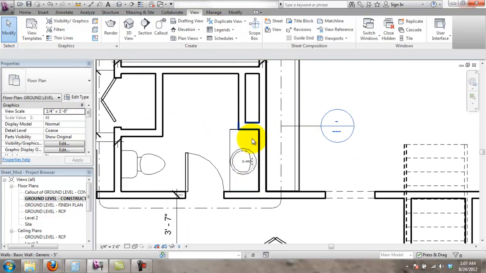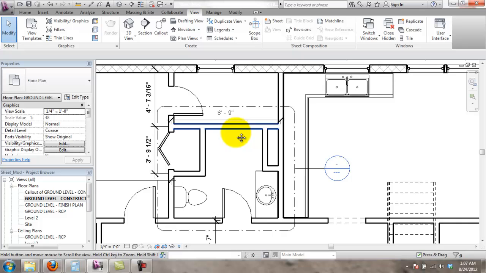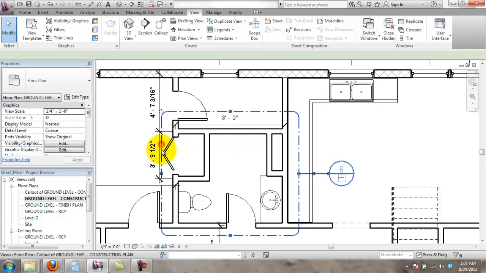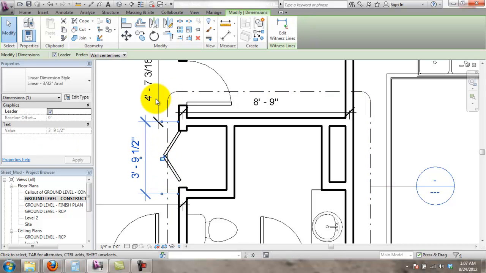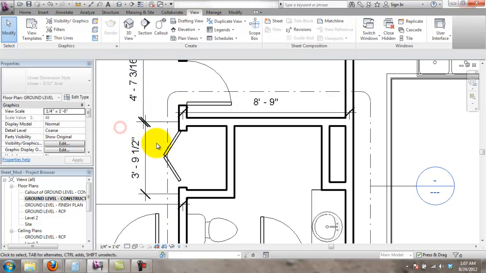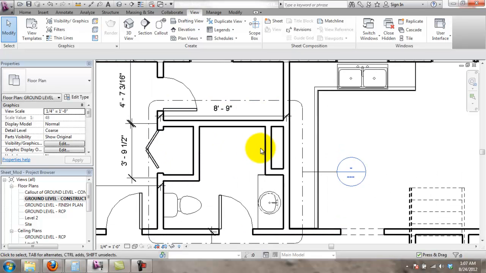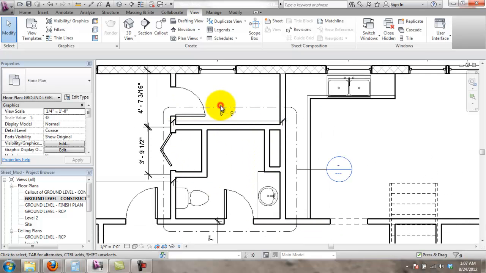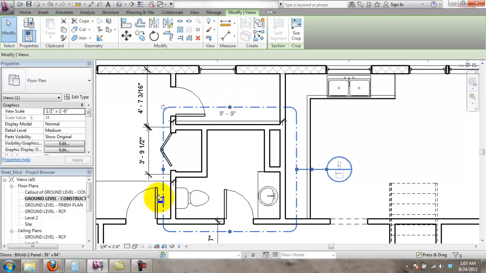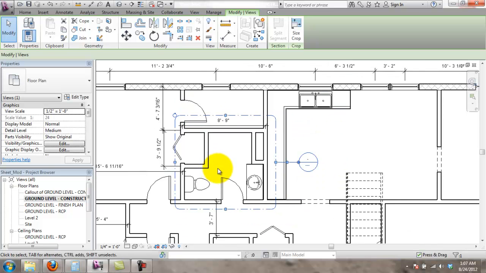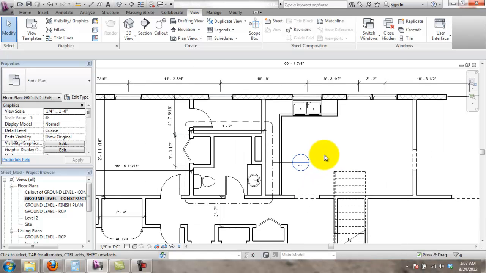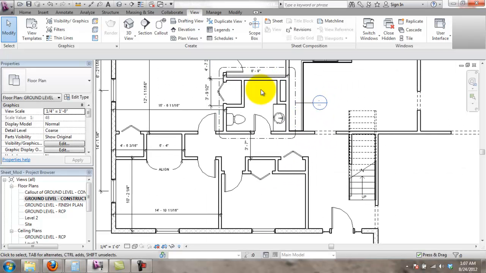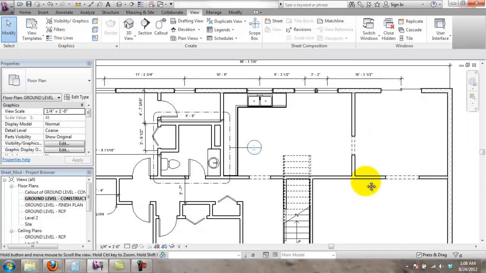Okay, so we're just going to draw that around there for now, and we're going to forget about it for now. Okay, so we might need to clean this up just a little bit. Maybe drag these guys out some. So a call out is usually just a square box. You never really have to draw any crazy shapes or anything like that. And you can see this is going to refer to whatever sheet we end up putting it on. So that allows me not to put crazy dimensions in here. I can put them on a bigger sheet and not clutter things up.